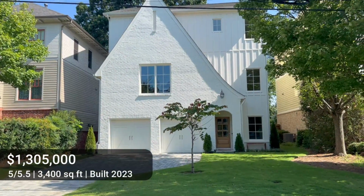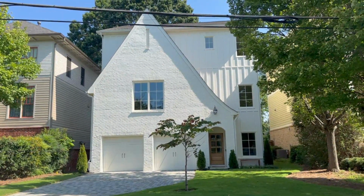Now these all have ensuite bathrooms, and this has the latest and greatest finishes, the light white oak flooring, the black trim, the archways, all of that good stuff. Beautiful home, beautiful finishes. If you're wanting something that's the newest of the newest, this is probably what you could expect. Now you're going to get an idea really quickly in this neighborhood that all the homes are scrunched together. These are not big lots. These are, you know, 0.18, 0.2 acre lots. So the homes are really squeezed in here.